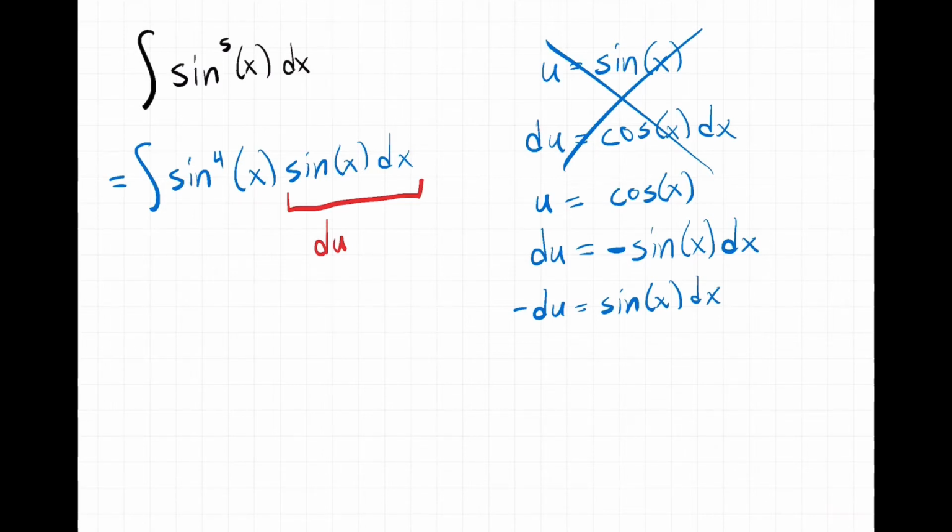Now, the problem we have is that the rest of our integrand here involves a sine function, but our u is cosine of x, not sine of x. So what can we do? Well, here's where we need to go back and look at our trigonometric identities and see if we can rewrite this expression involving sine of x as something involving cosine of x instead. In particular, we have an even power on the sine of x. It's sine to the fourth x. That means that we can use one of the Pythagorean identities. Let's look at those.